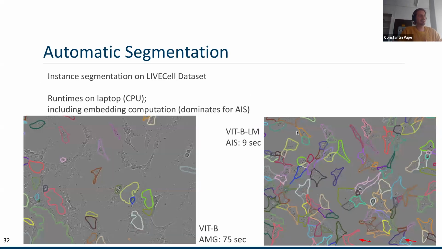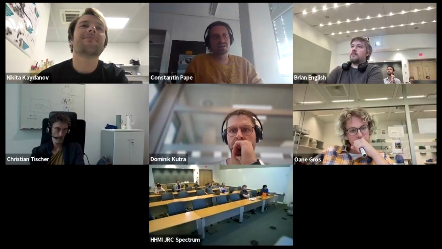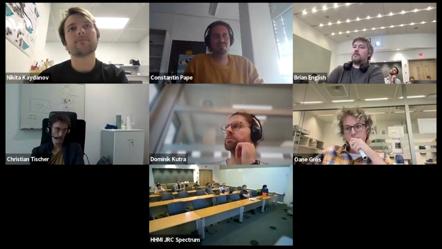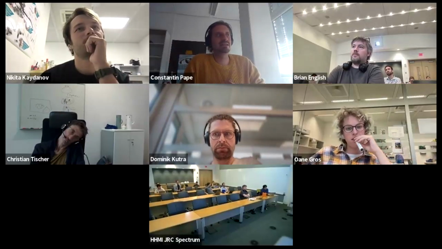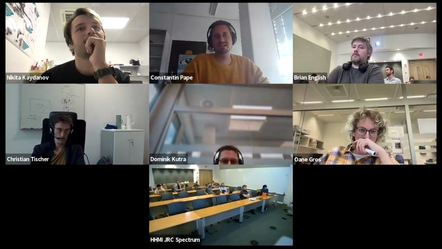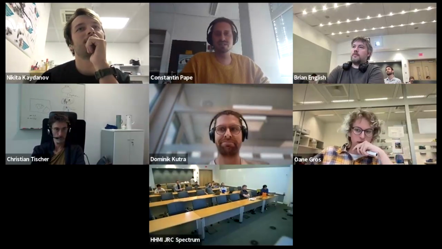But the big downside is the efficiency. So this is the result before fine-tuning with this model. It takes, on my laptop, 75 seconds. Compared to this, our fine-tuned decoder for segmentation takes 9 seconds and is also quite a bit better. So this is kind of the downside of this, because what happens is for each point, we have to run the model. And this is quite expensive. If you have a GPU and are on a cluster or server, it doesn't really matter that much. But if you want to run this on a laptop, this is really quite painful, to wait for 75 seconds to get your segmentation result.